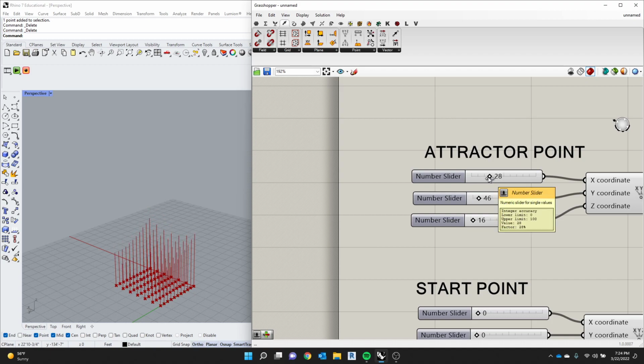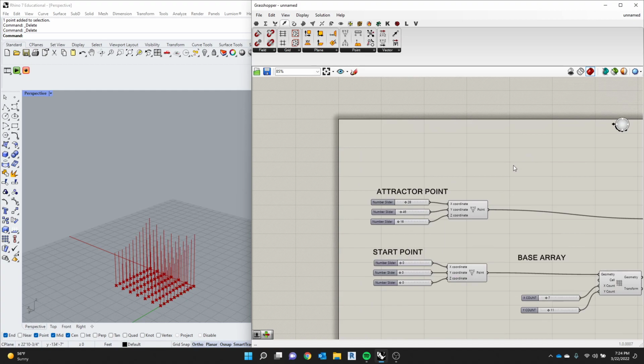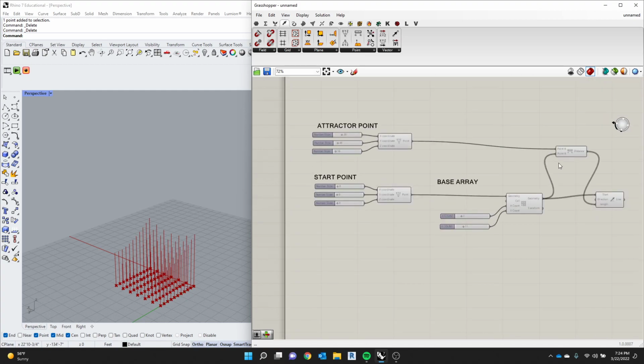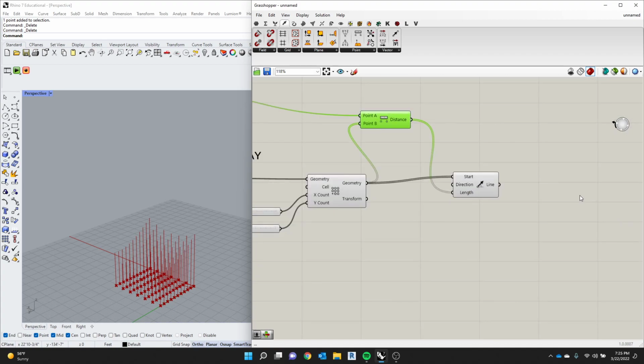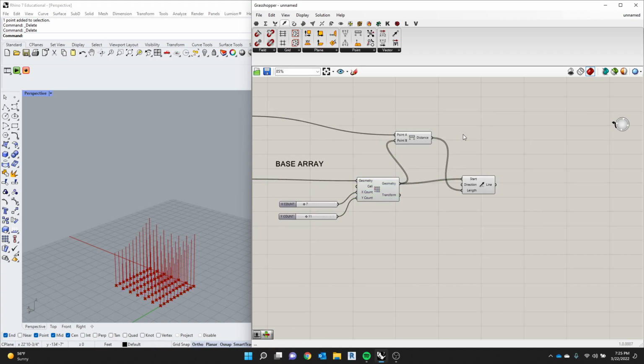Right? We all following along, we all understand how this is happening. We have our inputs, which is our point, and our distance, and we're processing that by making that point an array, and then making a line out of that array, defining the length. So we understand that so far. Cool.